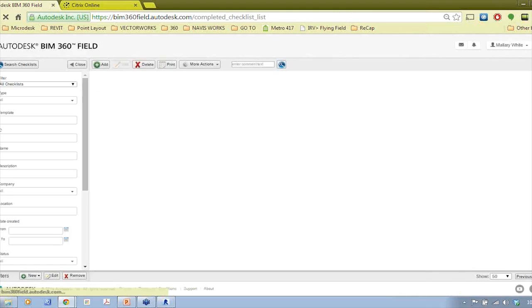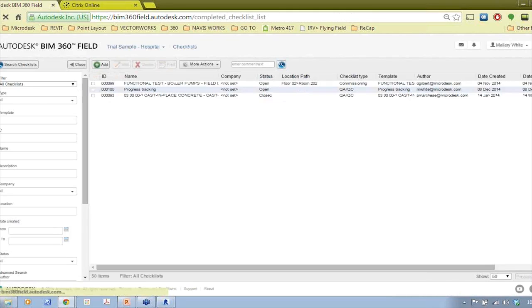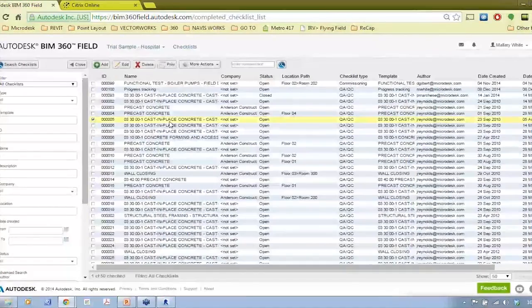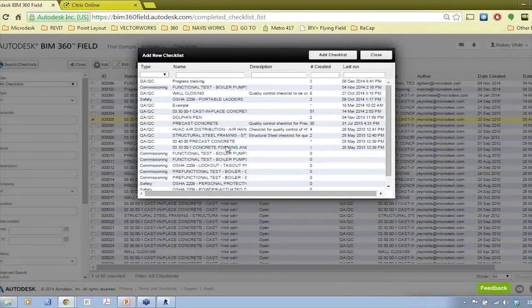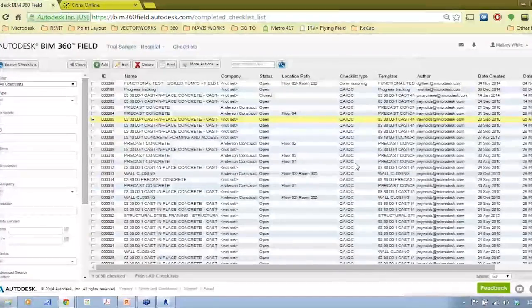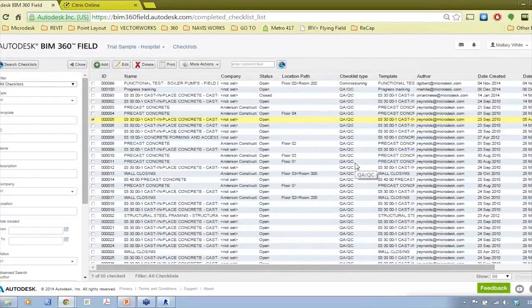You can create checklists for your team members. This allows them to just take an iPad to the site and say yes, no, maybe, not approved, approved. You can create new ones by clicking here, and then there's a whole panel of things that will open up for you to add new checklists. You can create templates so that if it's a QA/QC or a safety check, you can add the date to it and say this is what was done today. And it's the exact same checklist every time, but it's done on a different date.